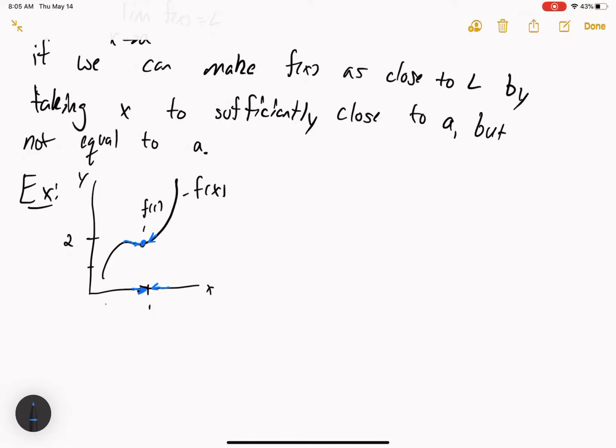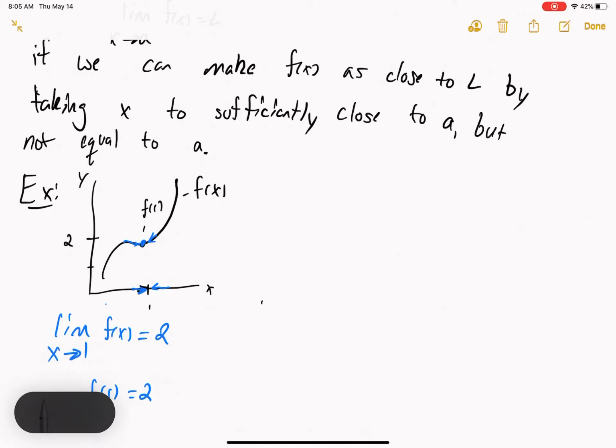The thing with limits is that we have to approach them from both sides. If we approach from 2 different sides and get 2 different values, then we say the limit does not exist. But I'll get there in a second. The fact that they equal one and the same value means we can say the limit as x goes to 1 of f of x is equal to 2. In this case, f of 1 is equal to 2. But that's not always the case. There are a few other cases that can happen, but do not change the limit.